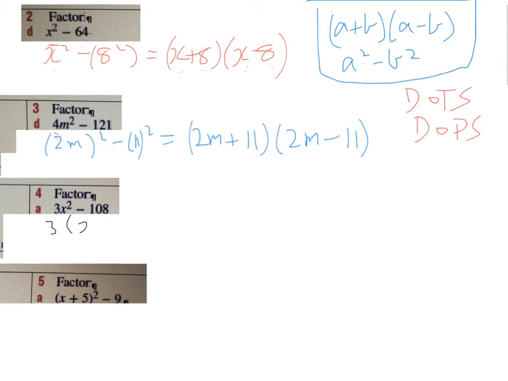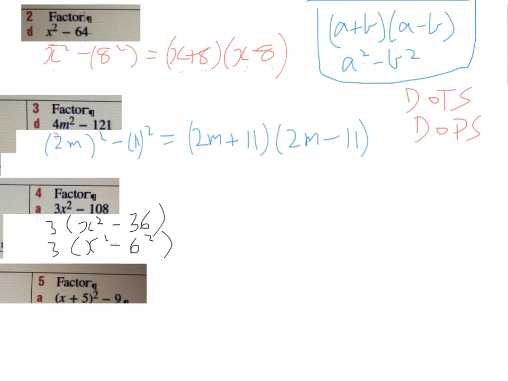So now we're left with x squared, and now we've got minus, what is 108 divided by 3? Well, we know 99 divided by 3 is 33, so another 3 lots of 3 gives us 36. So x squared minus 36. That's what we end up with there. So now once again, hopefully we know that. So we've got 3 and we've got x squared minus 6 squared.